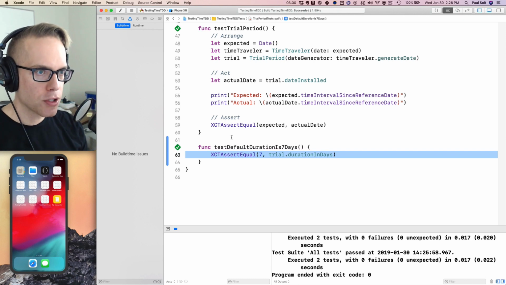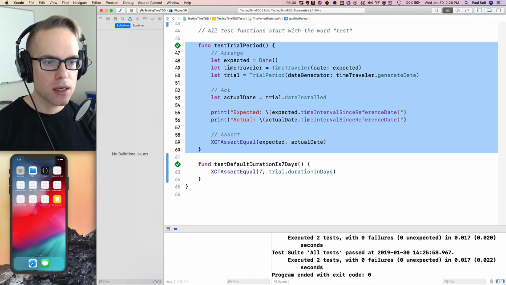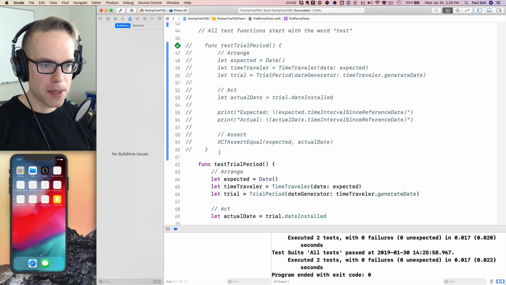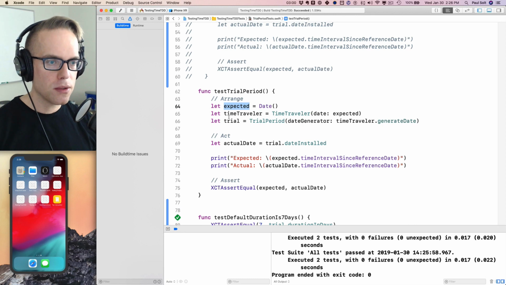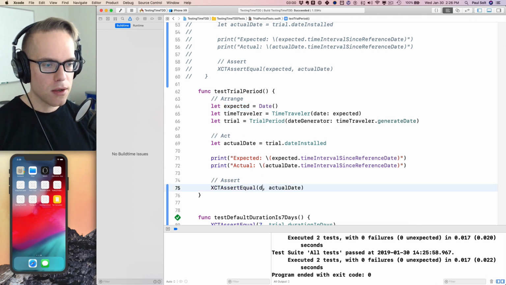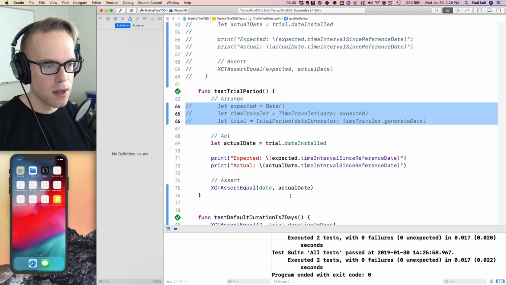Okay, so that's our first refactoring. We can do the same thing with this one. And just to show the difference, I'm going to copy this and I'll just comment this one out so that we can compare. And let's refactor this one to use our new logic. So we're currently using a variable called expected, and we can rename that to just date. So down here, I can just call date and we can get rid of this stuff. So let's just comment that out.